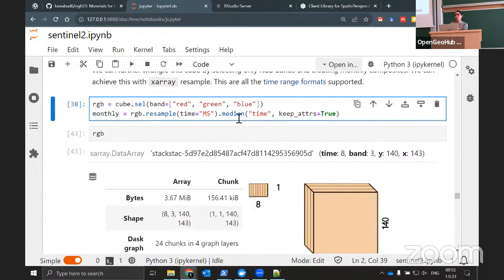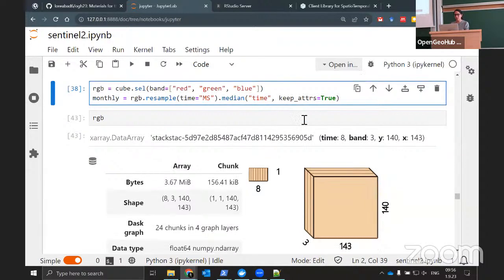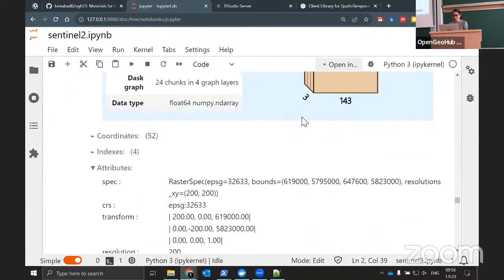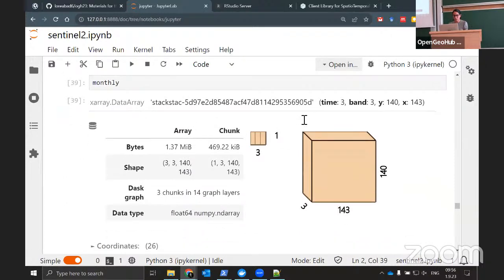So in this case, we compute the median of the values along each of the bands: the median of the red band, the median of the green band, the median of the blue band, combined over this time dimension. And we're going to keep the attributes, meaning I want to keep all this metadata with me, because otherwise I'm losing some information. So this is what we're doing with this monthly grouping, and that's what is printed here.